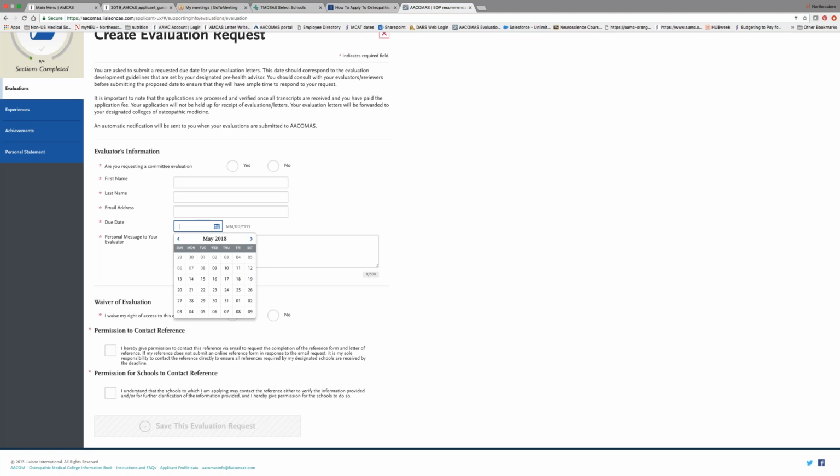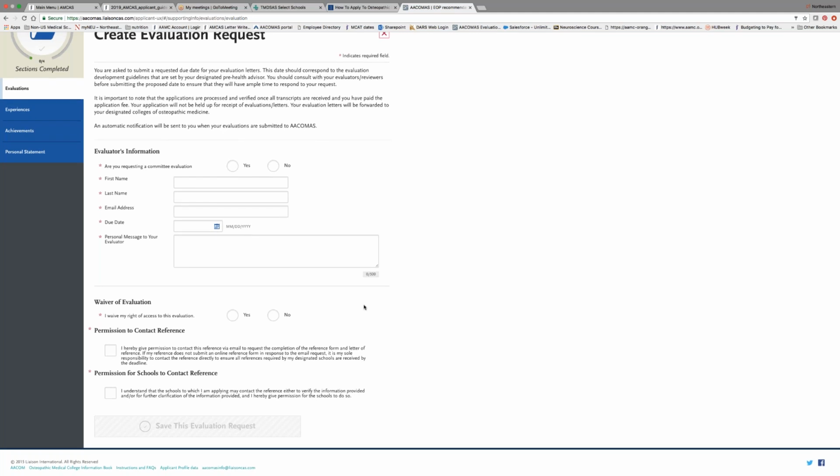Our process is going to be that we write the letters in the order that we receive the requests. So we're going to write your letter when your turn comes up, no matter what the due date says. The due dates are really for people who aren't familiar with the process. So if your due date passes and your letter is not in, nothing is going to happen.